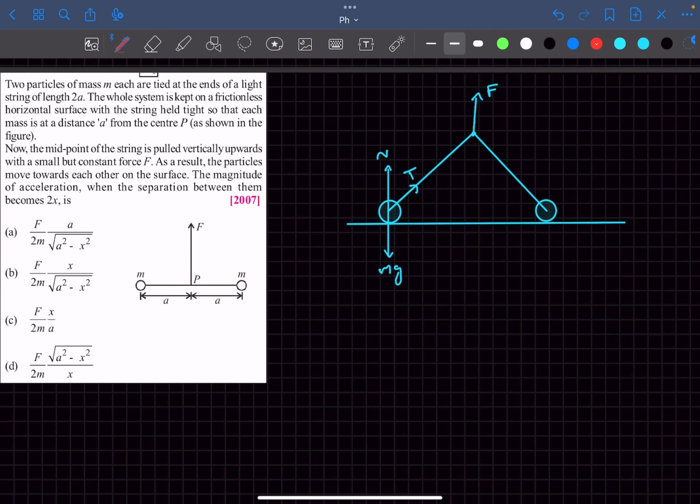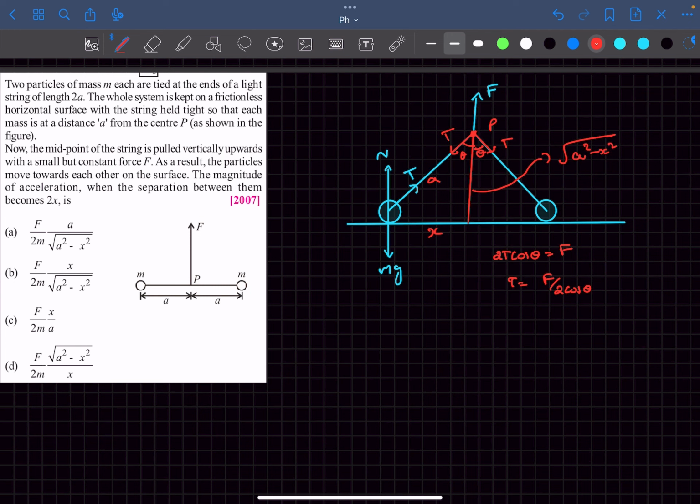So now at this point, let's say P is massless, we can say the net force on this point must be 0. So the tension along the string is going to be T. It's going to be T because of this string as well. Let's say this angle is theta. So by symmetry, we can say even this angle is theta. So balancing the forces in the vertical direction, we can say 2T cos theta equals F. And from here, we can get the value of tension as F divided by 2 cos theta. Now this distance was given to be x, and the length of the string is a. So the height of this triangle is going to be square root of a squared minus x squared.